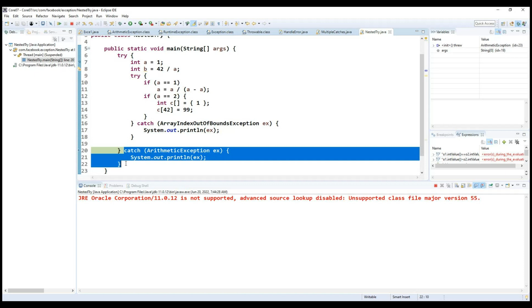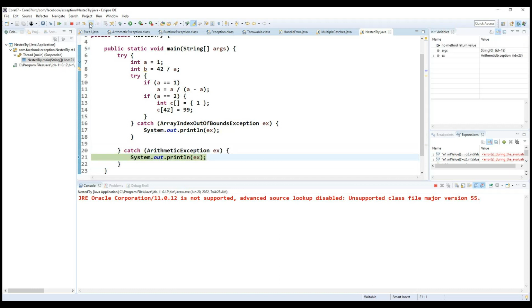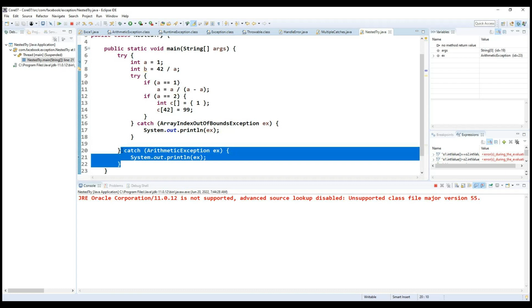Inside the outer catch block also, if the appropriate exception is not available, it will go to our default runtime system, which is going to handle the exception. But now you can see, basically this is the outer catch block we are defining to handle this particular arithmetic exception.